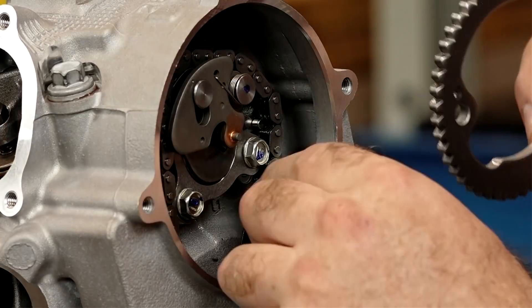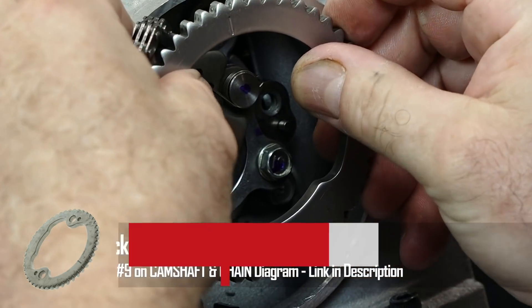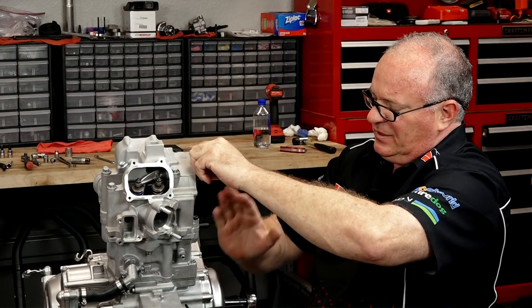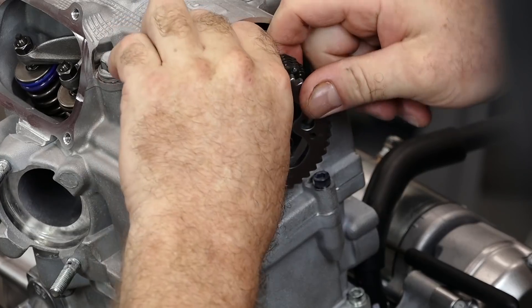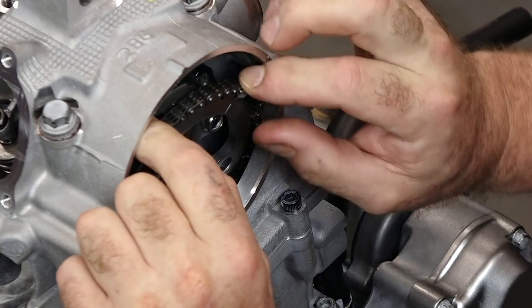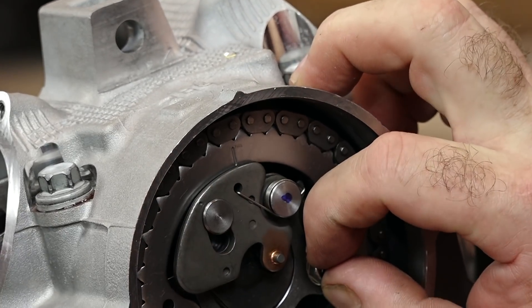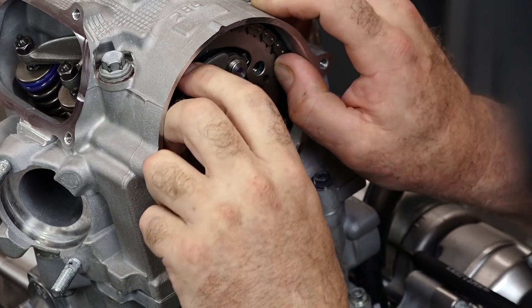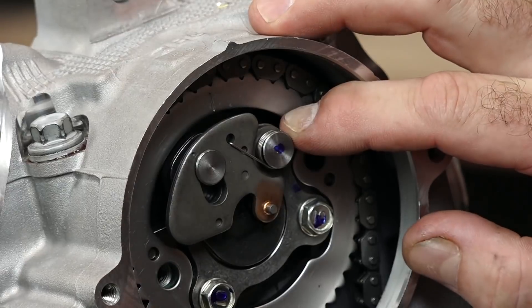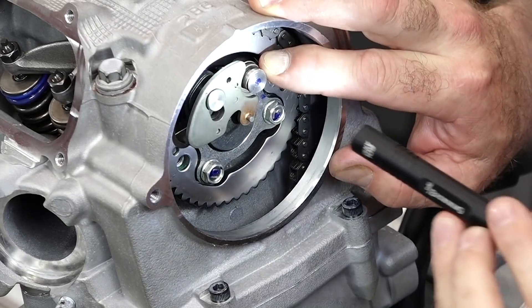Next is getting the gear on. Let's go ahead and grab our chain and get it over our gear. What we're trying to do is make sure it's going to be lined up to where this mark is pointing straight up. You want to pull up on this part of the chain — it needs to be taut, but not so hard that you move your crankshaft. Basically just get it in there and then we'll start walking the chain to get the alignment. Now move our cam around so the dowels line up. I've got it pulled to where it's showing tension and we're still dead on the mark.